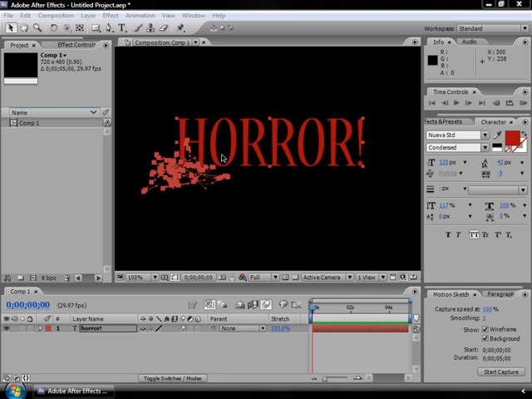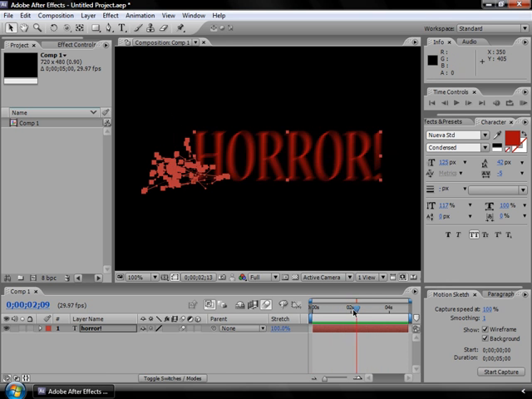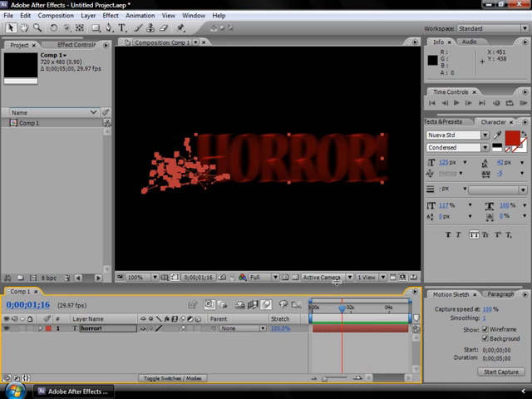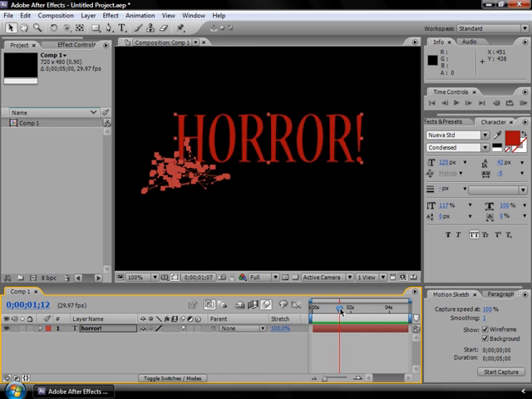So going back to our text here, I have this same text that I had left over from our section on motion sketch. You won't have this in your exercise files. You don't really need this text to follow along. Just click the T for the type tool and click and type your text, and then click the black arrow to accept it. But what I'm going to talk about here, again, is the Wiggler.